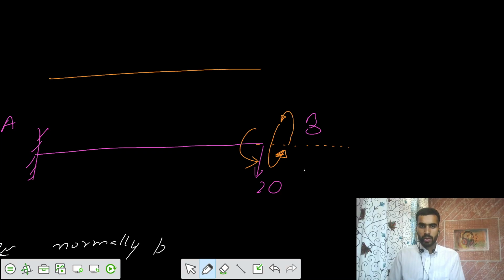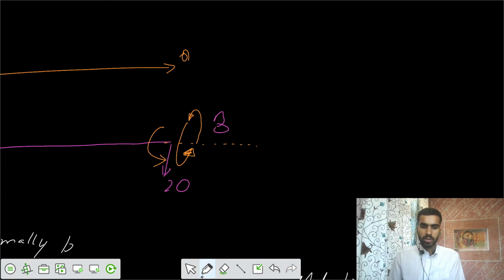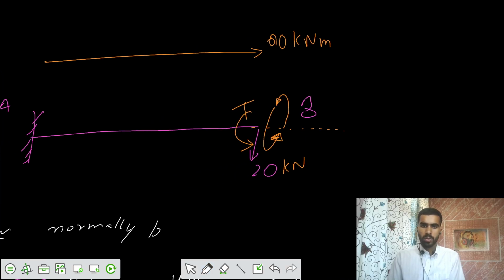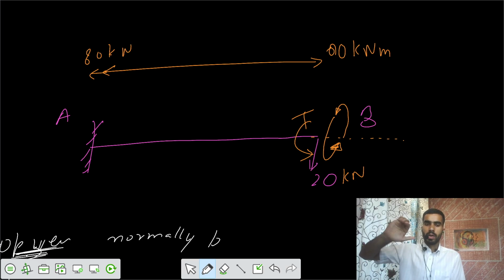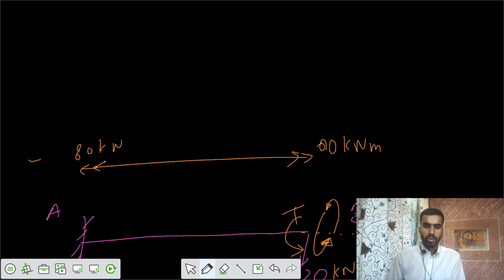So your line diagram would look like this, with a TMD of value equal to 80 kilonewton meter. So this is your T equals 80 kilonewton meter, and a reaction of 80 kilonewton, and there would be a reaction of 80 on the opposite side also. That means the moment developed at A would be clockwise 80. And you can make the TMD now. Can you make the TMD?